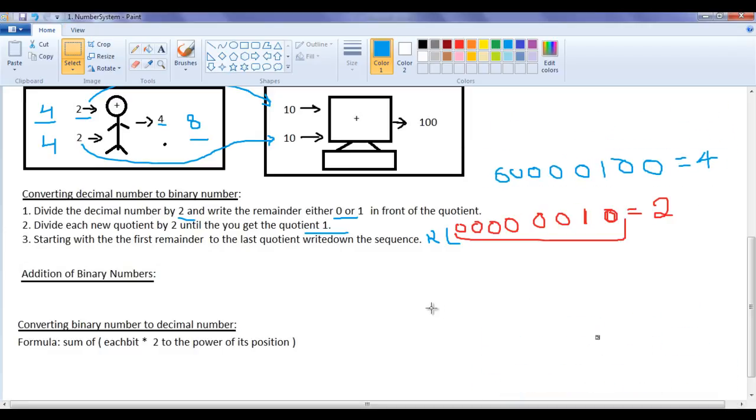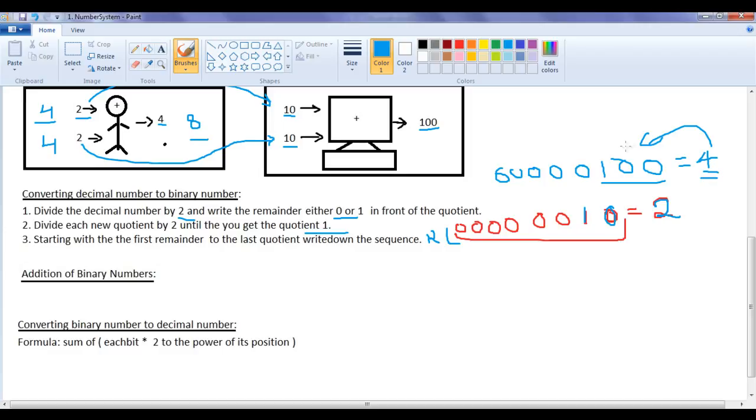Simple thing. Next, of course, now we know how to convert a decimal number to a binary number. And now you can see here we have 1 0 and 1 0. And you can see 1 0 indicates 2 in a binary number system. Then the computer performs the operation. Once it performs the operation, it gives us the result back, 1 0 0. If it is a 3-bit machine, it returns 1 0 0. If it is a 4-bit machine, it returns 0 1 0 0. Now what that indicates, 1 0 0, it indicates 4, guys, right? Just now we have converted 4 to a binary number.